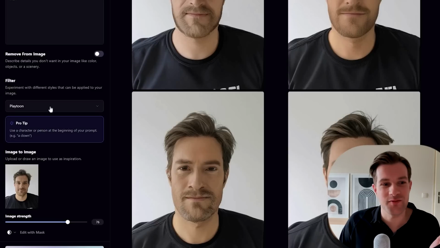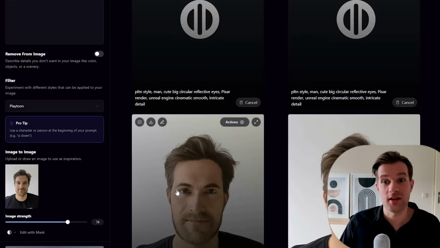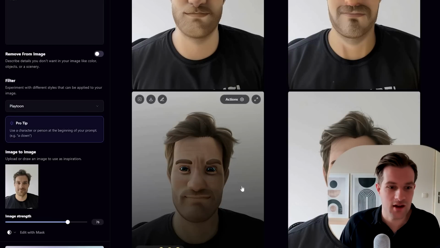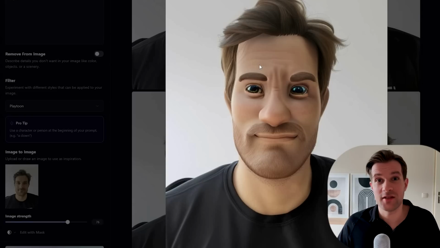And you can try it with a different filter. If I do Playtoon here, generate, then we're gonna get something totally different. And because it's so high, the 76, you really have my old picture. And okay, maybe it's not exactly like me, but it is a start. And I think that's for the whole tool. All the things that it can do, it looks like we're at the beginning of something huge, you know? Once it really starts creating very pretty pictures, then we can do things that we didn't imagine was possible before.